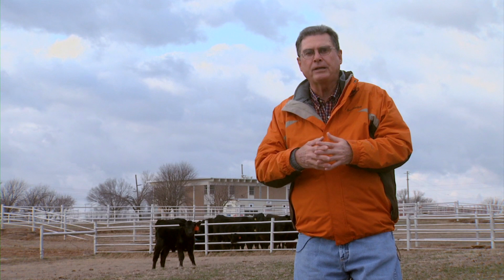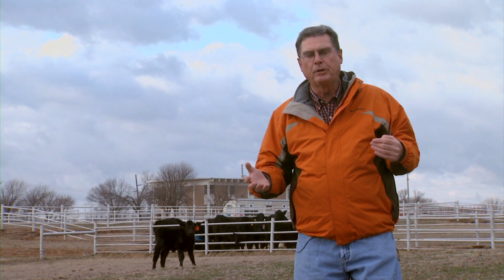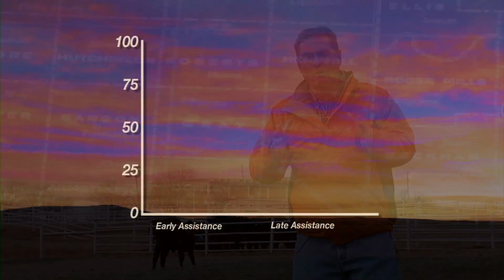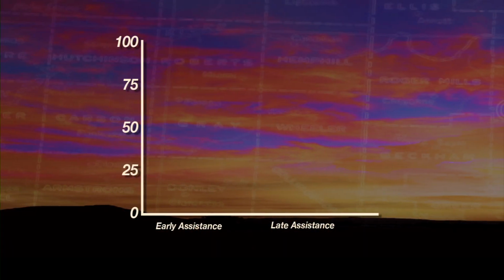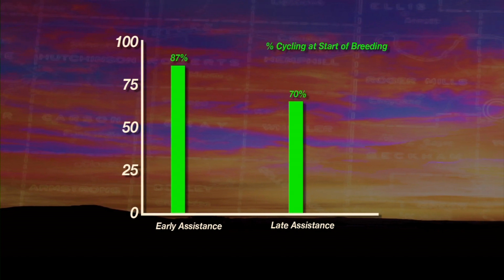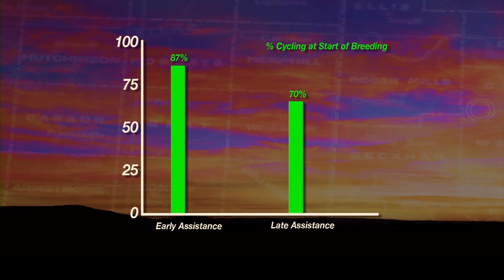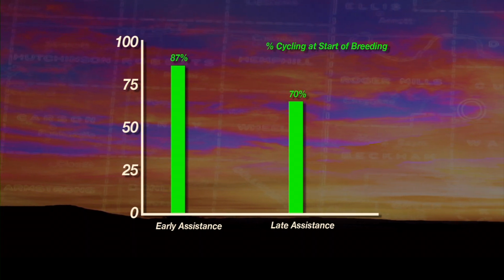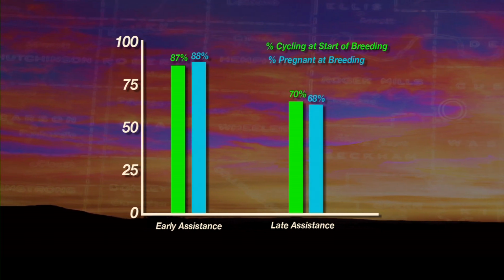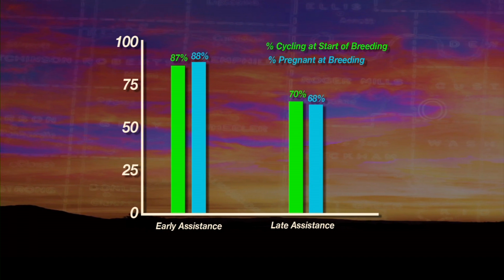And compared that to heifers that they allowed to just continue to go through labor and only give them assistance after 2 hours. What they found was the ones that got the early assistance, there was about a 17% increase in the percentage of those cattle that were cycling at the start of the next breeding season, and perhaps more importantly, a 20% increase in pregnancy rates in favor of those that got the early assistance.